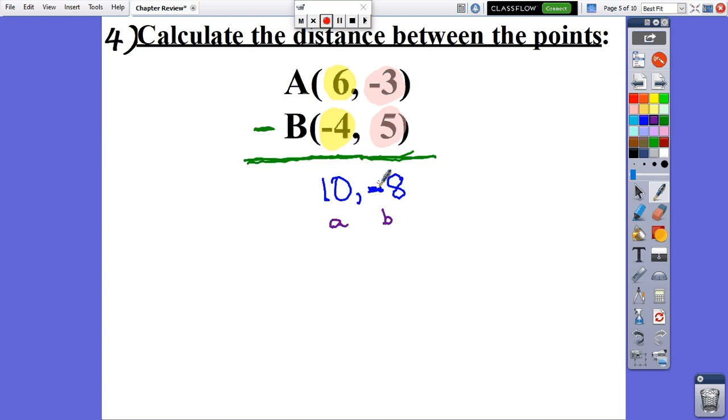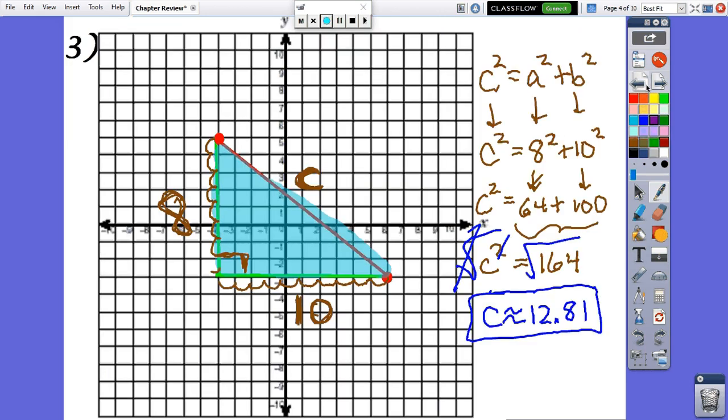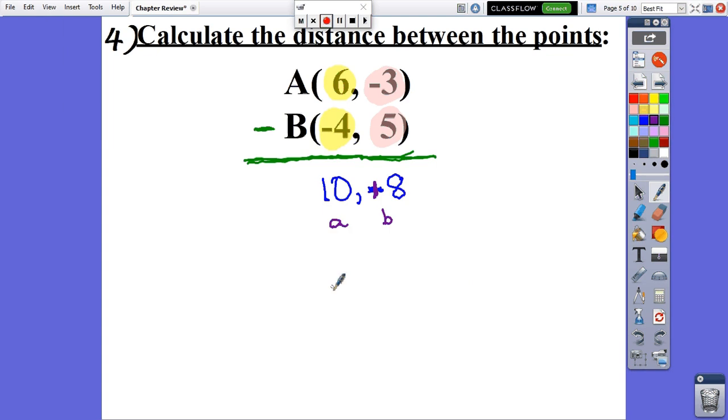But we can't have a negative length in our triangle, so if we ever got a negative result after we subtracted, then we just basically took the absolute value of those negative numbers to make them positive. All right? Now, this ends up being really the same exact Pythagorean theorem setup as what I just did in number 3. So I'm not going to redo all the math again. I would have just rewritten all this back over again with this problem, and we would have figured out that c ended up being approximately 12.81.